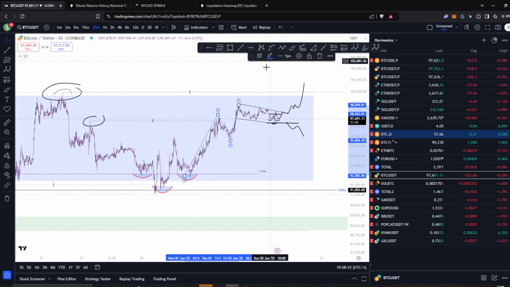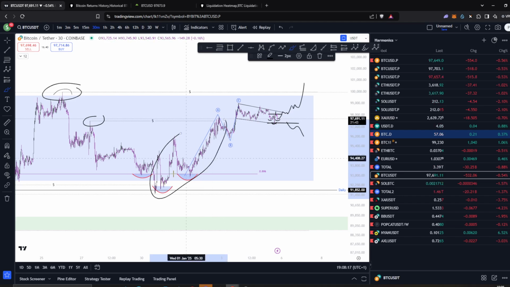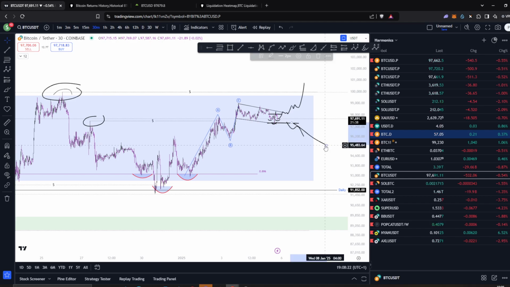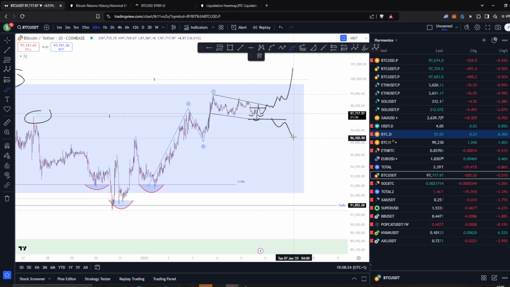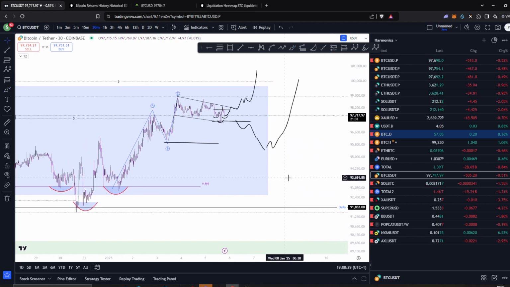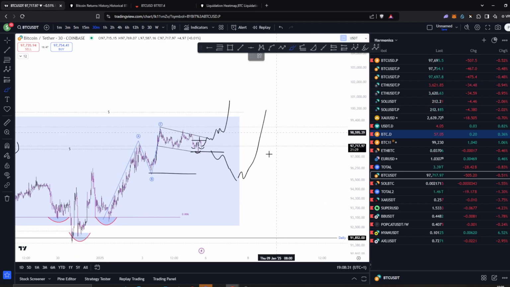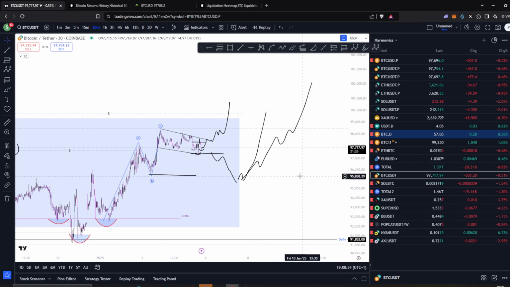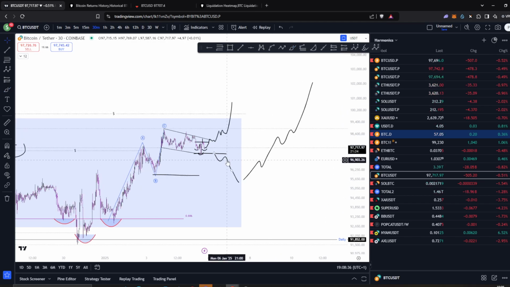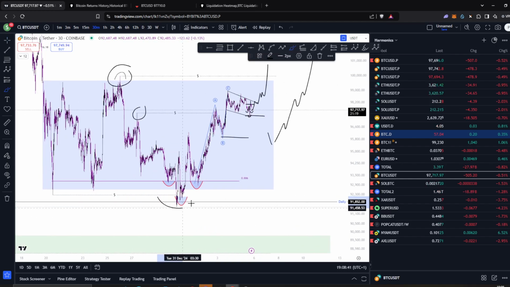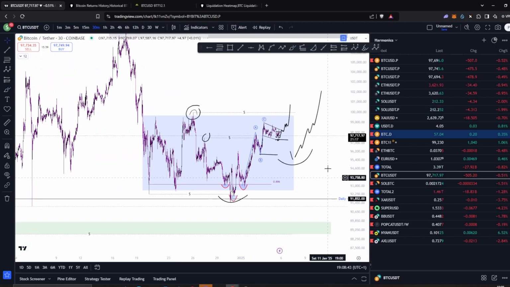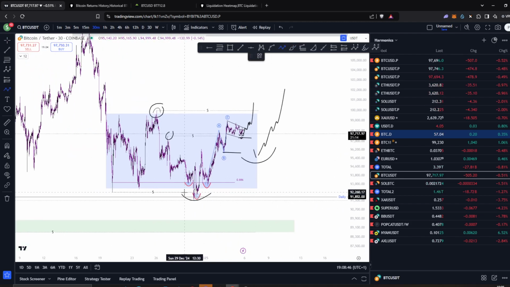Just because of this structure right now, it is more likely that we do get this pushback. It might not be a long pullback, it might just be a shorter one where you only get a sweep of this B wave and then you start pushing up towards the upside again. And that's when you start putting in those 5 waves towards the upside, and you have your larger change of trend, and you have your higher low on a macro scale where you have your impulse, pushback, impulse.